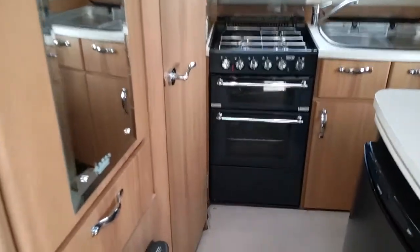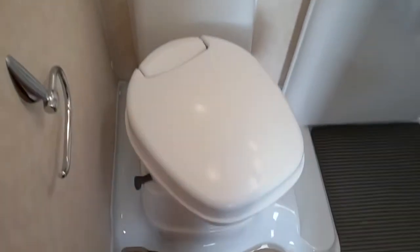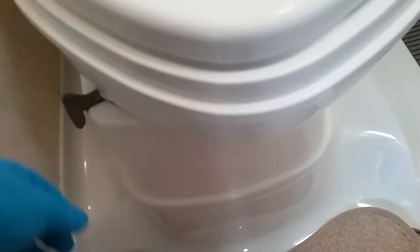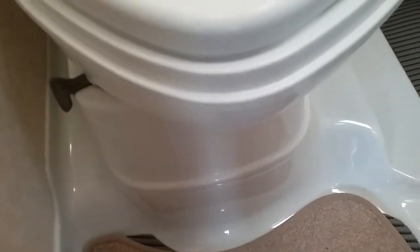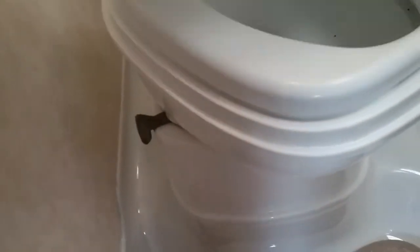Lastly, if we now come to the washroom, we have the Thetford toilet just here. So to open the cassette, just slide across like so. Push the flush just here, and then make sure you've closed it back up again. If this has been left open and you try to remove the cassette from the outside, it will not come out.